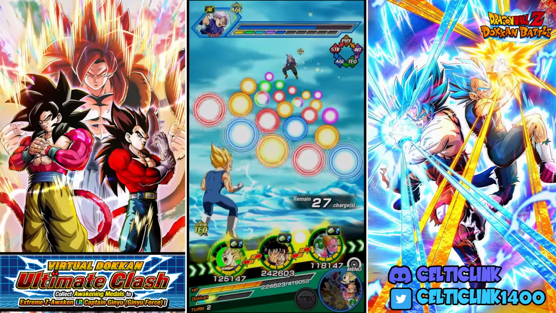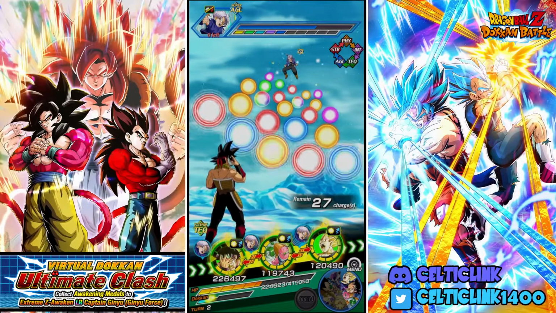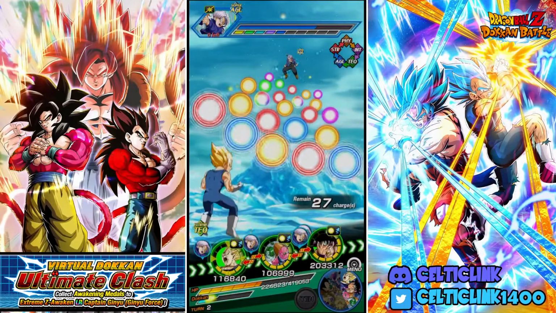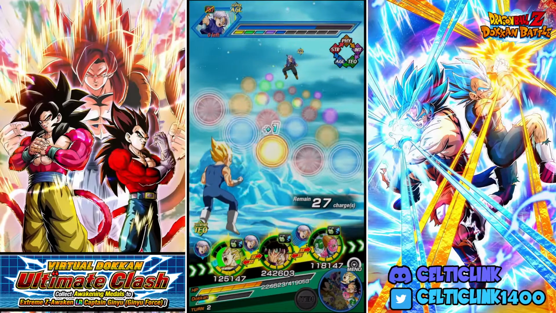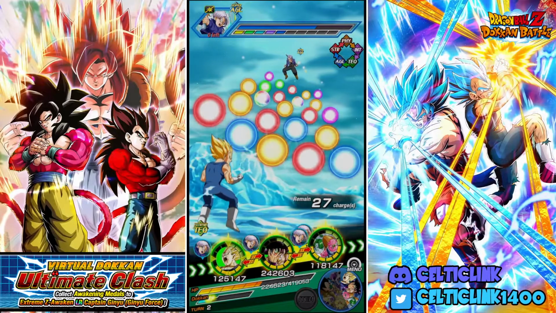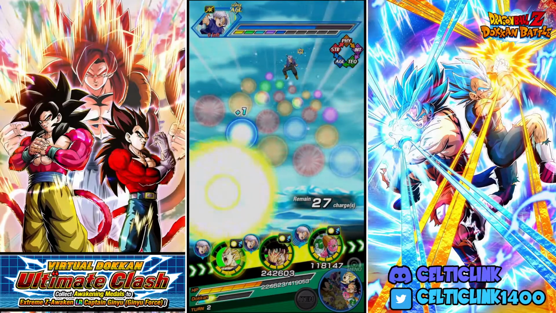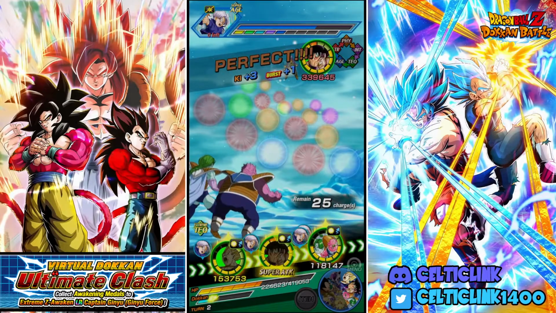Okay, excellent. So, let's see. We've got Vegeta and Mass Saiyan here. There is a lot. Let's do... Okay. I don't think that's going to fall the way I think it will. Let's pick up here. My Vegeta has additionals on him, so hopefully this works out.